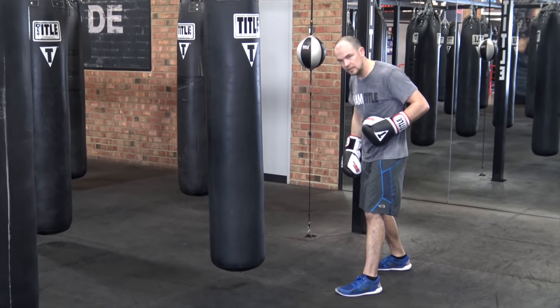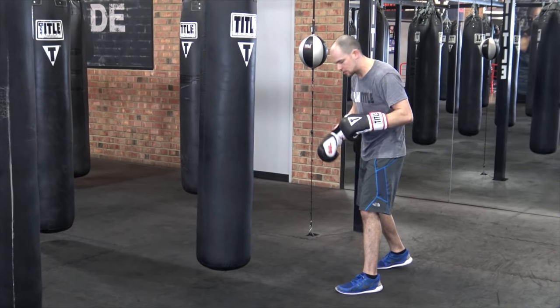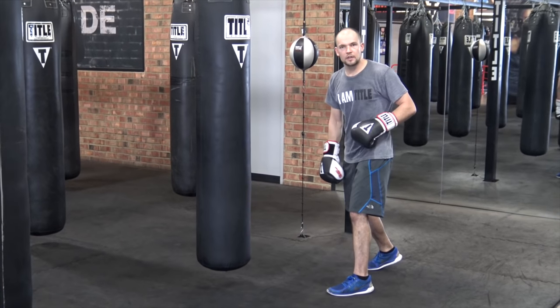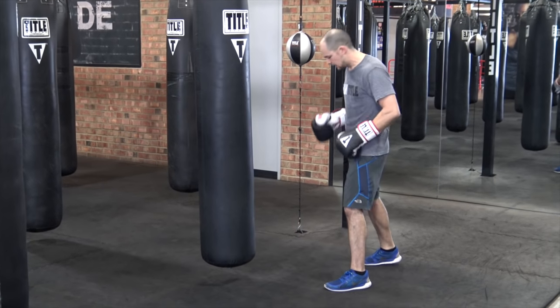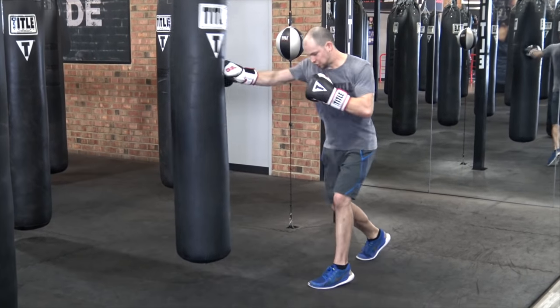So with the cross, the big thing is, my jab hand is that lead hand, so it's a little bit weaker of a punch. That cross, I can put a lot of power into it. Easiest way to remember to do that is I'm going to dig my toe in the ground, either like you're putting the fire out, or you're squishing a bug. So I'm going to squish that bug.